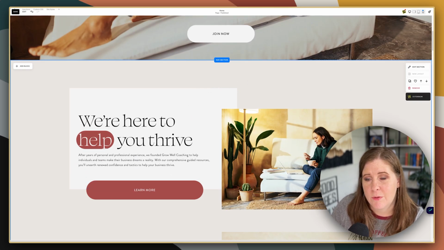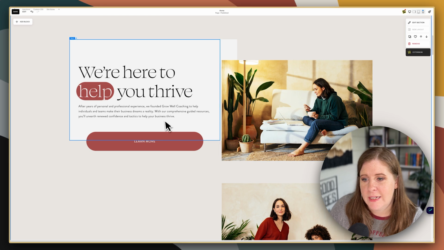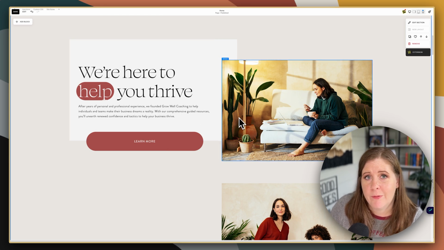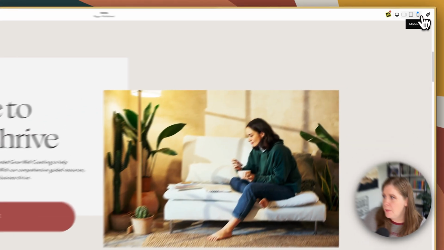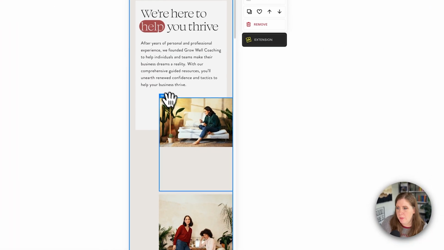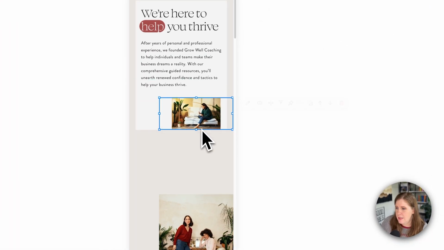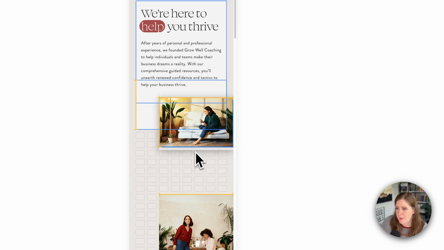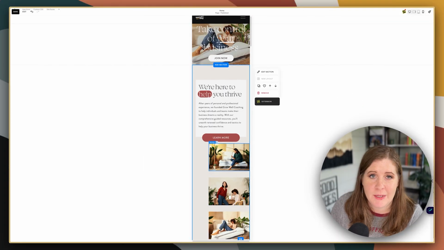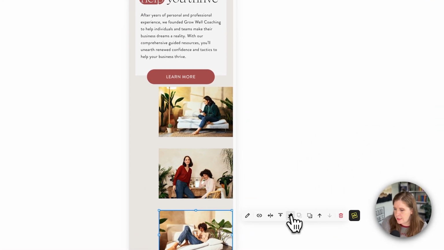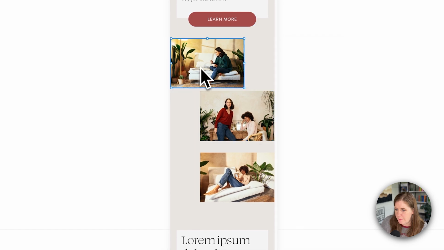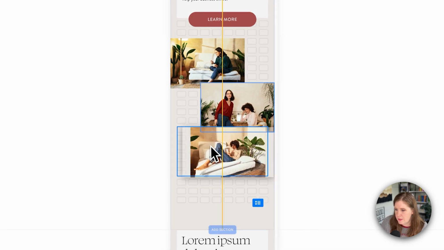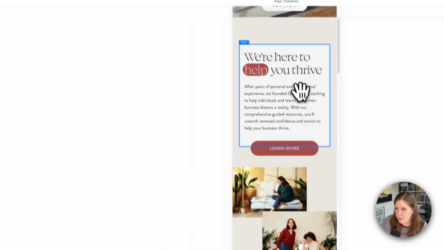But you just want to be careful that wherever you pin it on the screen, whatever it is is not going to cover up valuable text or buttons. So you do kind of want to be careful using this feature. You'll probably also want to check this on mobile to make sure that these are going to react the way that you expect they will, or you can just not pin anything on mobile. That would probably be the smarter move. So by default, it looks like Squarespace is going to have the pin not functioning on mobile, which is probably the best policy. So we'll just change the layout a bit and call that a day.